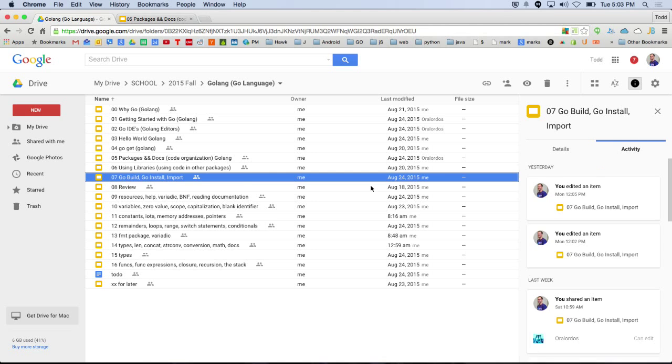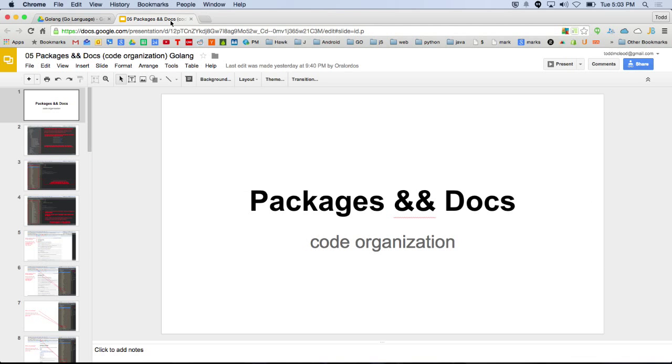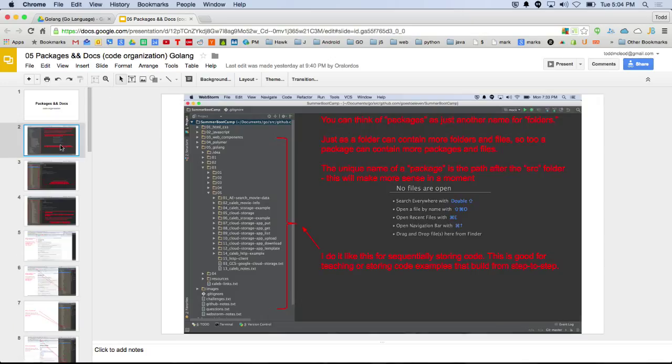So a lot of this is, hey, how does Go work and how do we read documentation? When I was first starting out with Go, which was only 9 months ago, I was like, how do I read the documentation? Because I just didn't quite get all that. So I really wanted to give a strong foundation of finding our way around and finding answers more easily. So let's take a look at using packages and docs, or whatever this presentation is about. I think that's what it's about.